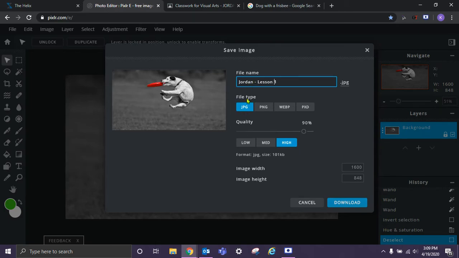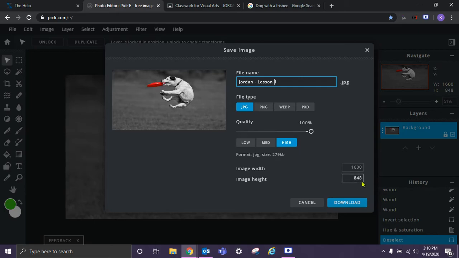I'm going to keep all of my images as what's called a JPEG. There are different files like a PNG, a WEBP, and a PXZ, but we're going to keep everything as a JPEG. So you shouldn't have to change anything from there. Also, keep your quality as high. This is basically telling Pixlr.com how many pixels you want to keep in the photograph. So if I keep it fairly high, and even if I increase it to 100%, it will give us the best quality image.